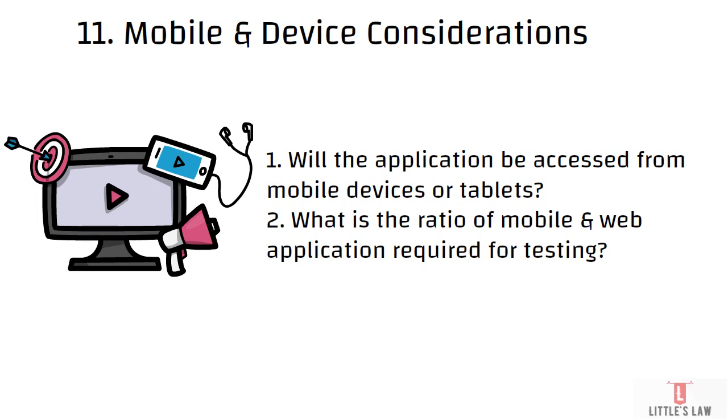If you're only going to test on the web, then you can just ignore this question. But in case you have a scope of mobile testing, then please make sure that you get answers for all these questions. That is, what is the ratio of mobile and web application that's going to be part of your testing.